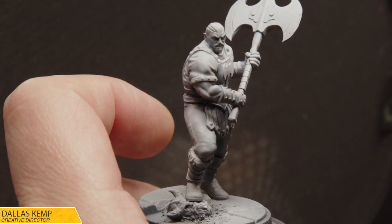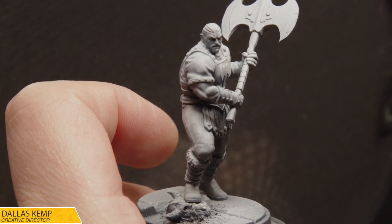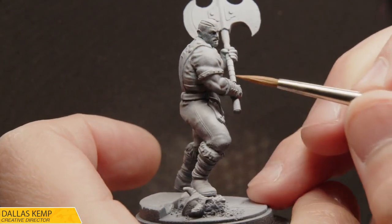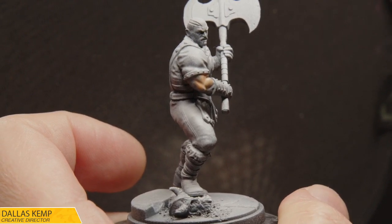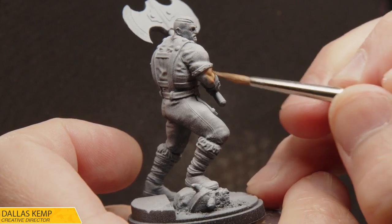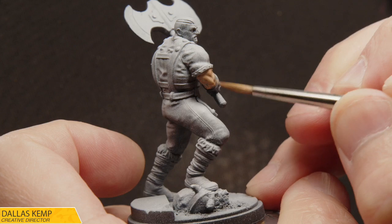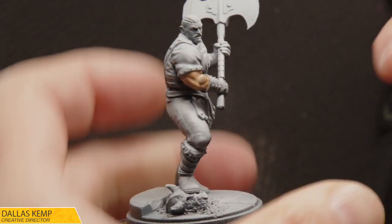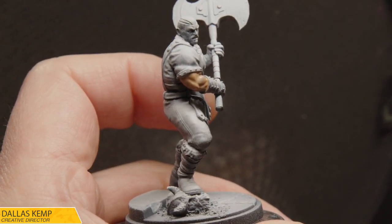I'm going to start with some skin tones. And I'm just going to mix up something pretty, because there's no wrong way to do that. Just any color you want as a base. And get a base color on there, and then we'll start working on the costume. I think I'm gonna put a little bit more warmth in there.